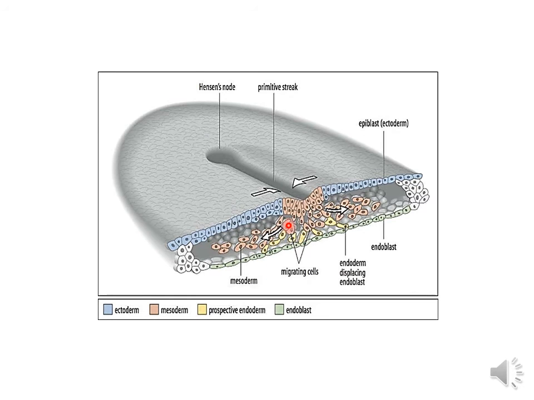Here again, the mechanism is illustrated. This is the Hensen's node, or the primitive node. This is the primitive streak. And these arrows point again to the direction of migration of these cells, which are close to the primitive streak. As you can see here, in the direction of migration, some of them displace the hypoblast, forming the endoderm. These represent the mesoderm cell layer, which is named the intra-embryonic mesoderm, since we have extra-embryonic mesoderm.